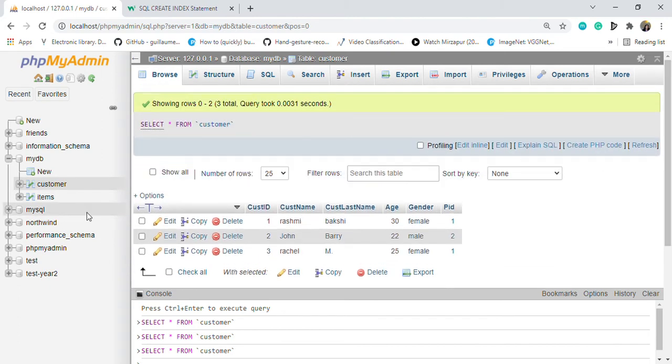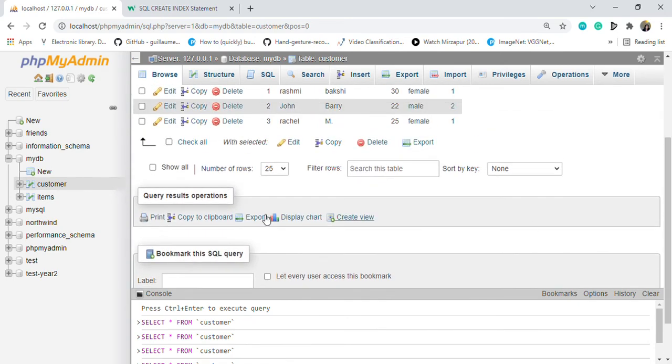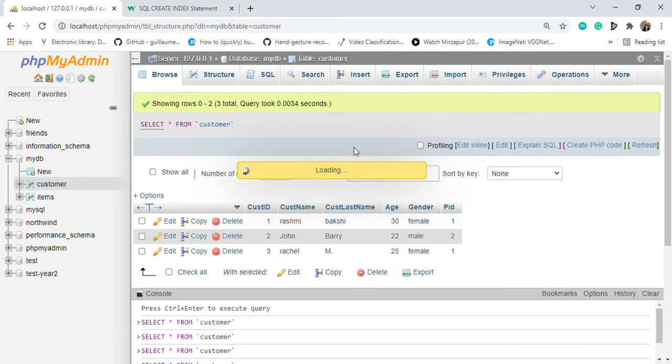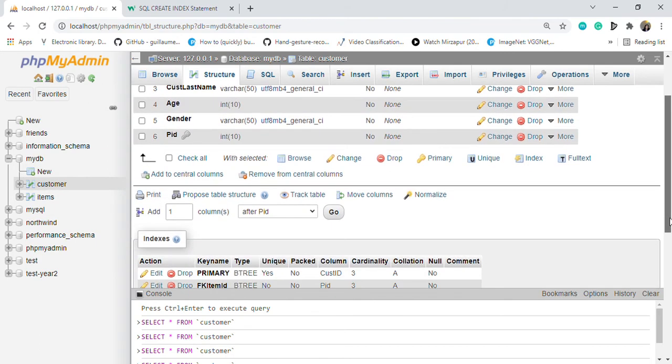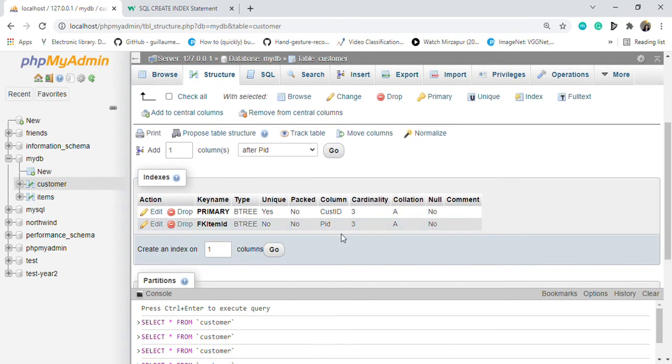Now, by default, it has created two indexes here. So it always use IDs to create indexes. So if you see here, let's look in our structure. There are already two indexes created, meaning when we type our search query, select star from customers where ID is this, it basically looks for the ID first and then captures the data. So indexes are always created on the IDs.